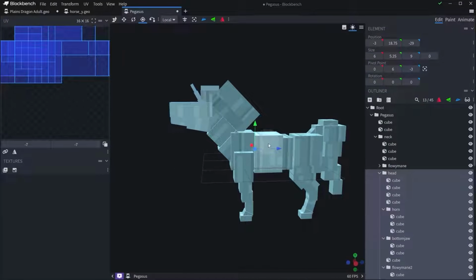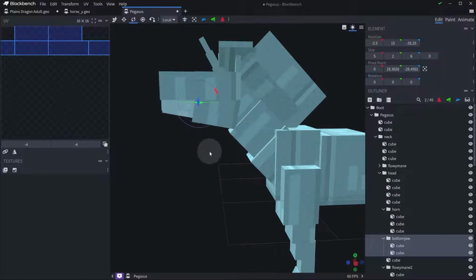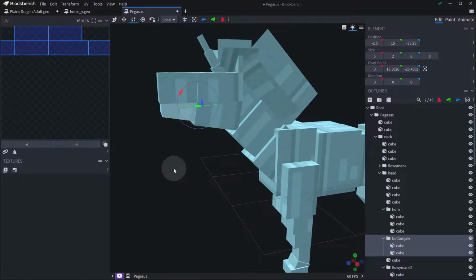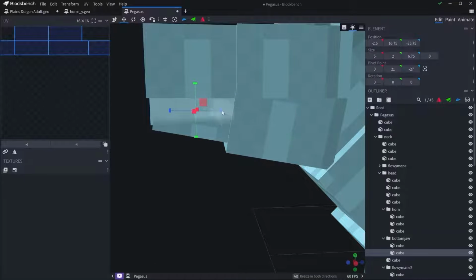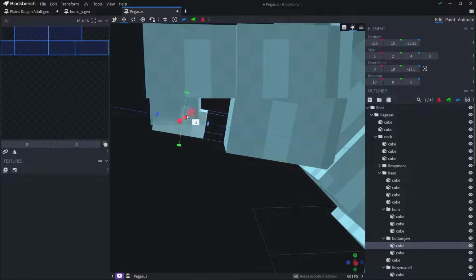Let's see. Pivot tool. You want to put it at about the base of the neck part, or where the neck meets the head. Yeah, that's about right. The horn. Don't really need to do that right now. But bottom jaw, I almost feel like the mouth is too big. You feel me? I might have to shrink it a tad, because I know they don't show much of their mouths if I'm any sort of wannabe horse expert.